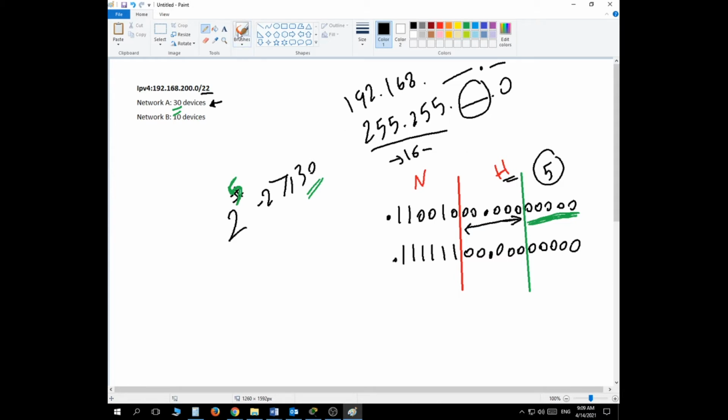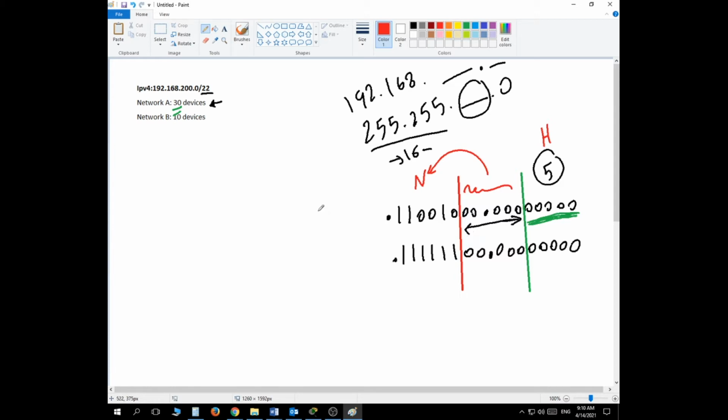So remember here, let me just fix this. Now this is going to be the host section. And all these 5 bits are going to be borrowed and added to the network section. Now what we need to do here after this is to choose one out of those 32 different networks that we can have. We said since I have 5 bits left here to be borrowed, I can create out of those 5 bits 32 different networks. I don't care about the 32 different networks. I just care about one of them right now.